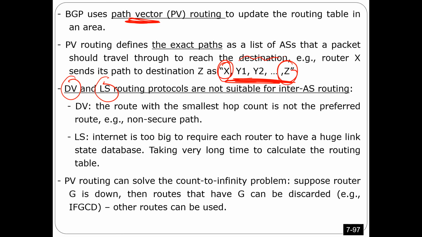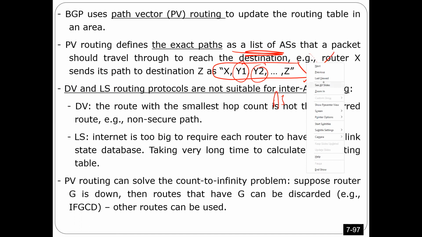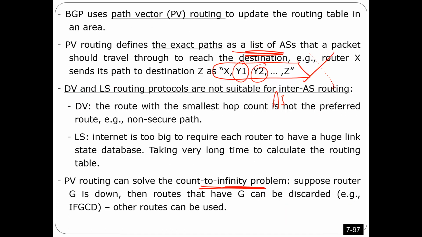And why do we need something like that? We need the complete path for two reasons. The main reason, as I told you, is because of the policy. For example, when I receive a complete path, I look at my policy. If my policy allows forwarding packets to this ES, okay, I will do that. If not, I'm just going to discard this path, so I can see the complete path. The other thing, for sure, is that it can solve the count to infinity problem, because you have the complete path.